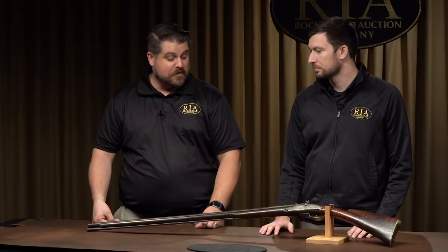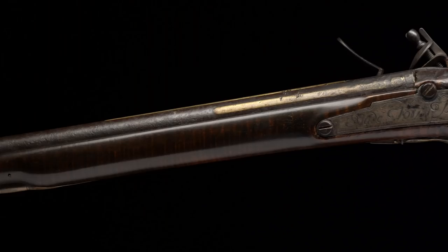That's fascinating. Just from my limited experience with Kentucky rifles, a lot of those come to us unmarked with any maker whatsoever. So to not only have the maker, but to be able to trace it to a family of makers, to have who it was presented to or made for, and to have that engraved on a silver side plate — that's all pretty exciting from a historical perspective.